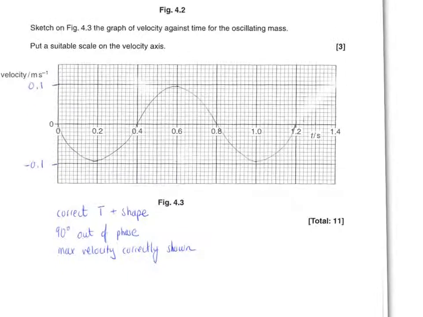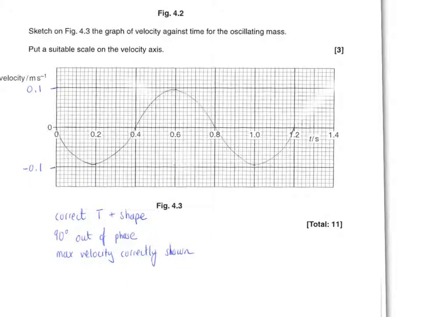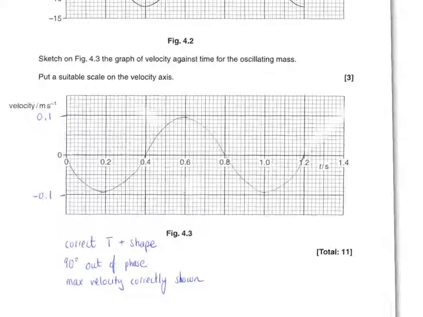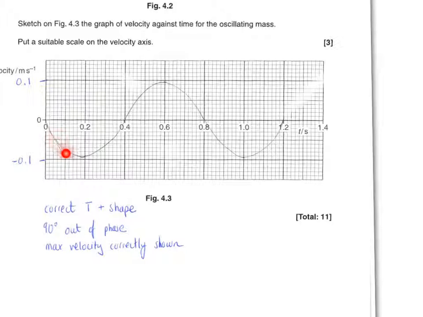The 3 marks in the mark scheme were awarded as follows. 1 for having a correct sinusoidal shape with a correct time period of 0.8 seconds. So that should be an easy mark. The second point's a little bit more difficult. It's getting this phase relationship right. So you would have to be coming down here to start with, down along the graph there. And the third point is getting these values right and relating them to your y-axis.